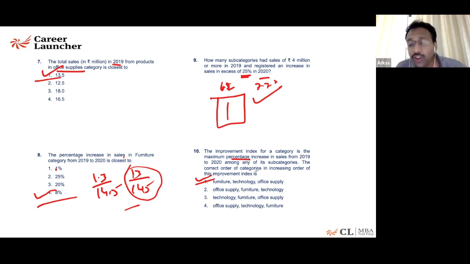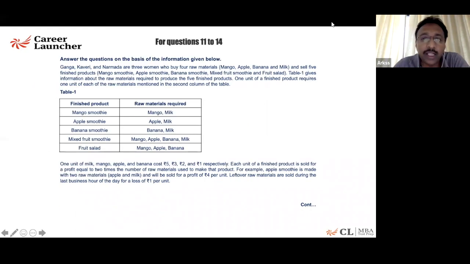Because we are talking about any one subcategory, and that is what we need to look at. At least 3 questions were sitters, even the 4th one was sitter, if you quickly understand the idea. This particular set probably requires a little bit of quickness in understanding what graph to draw or what way you start this so that you get it quicker and faster. Okay, we'll solve this. It is going in an exam. I think this is going to take a little more time than normal because not all questions are direct. Maybe 2 questions you can still solve.